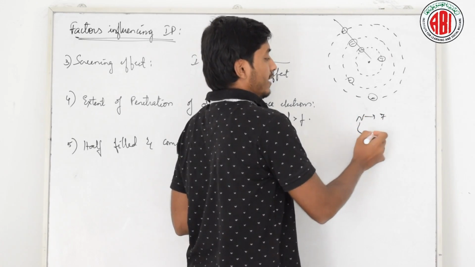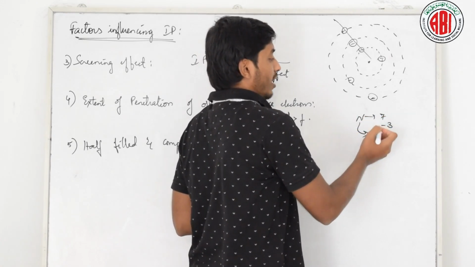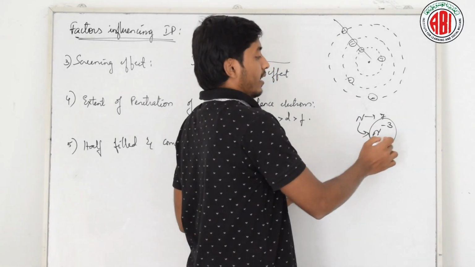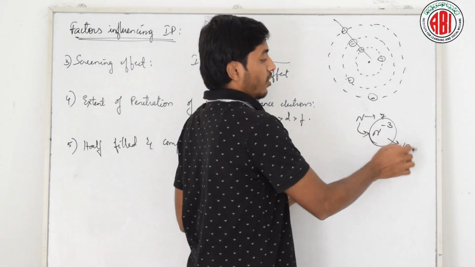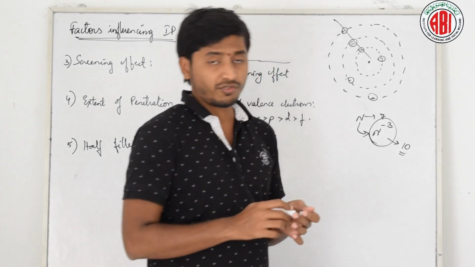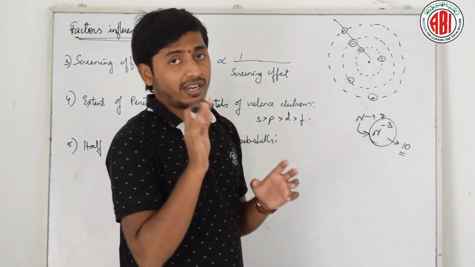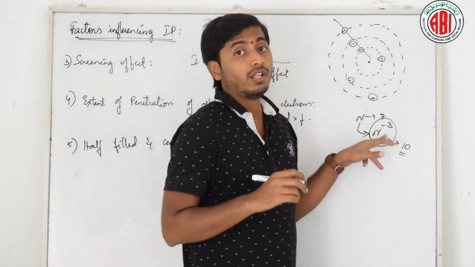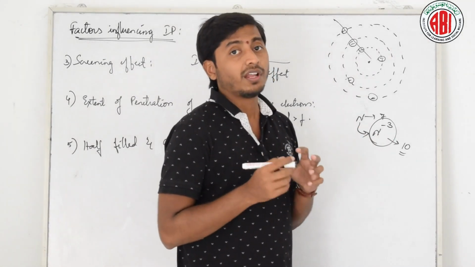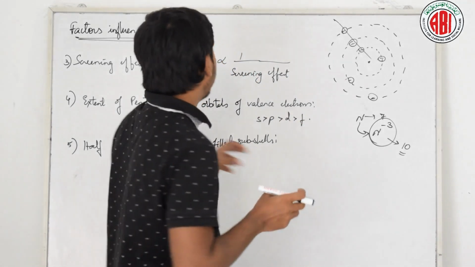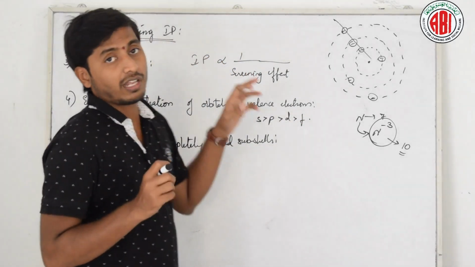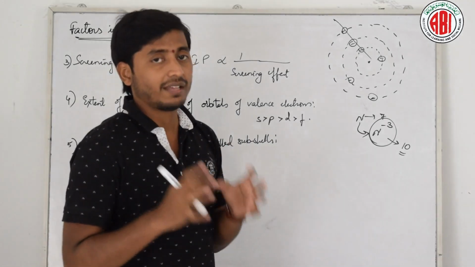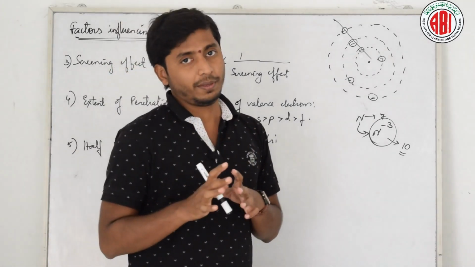Nitrogen, its atomic number is 7. In order to be stable, it gains 3 more electrons, right? Which means it achieved neon configuration. Yes or no? That's what we learned in our 9th class, right? Which means n minus 3 will have more stability. Therefore, if there is more stability, the IP required to remove an electron will be very high. Is it clear? The stable atoms require more IP, right?